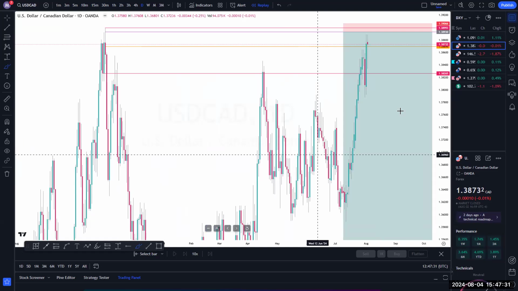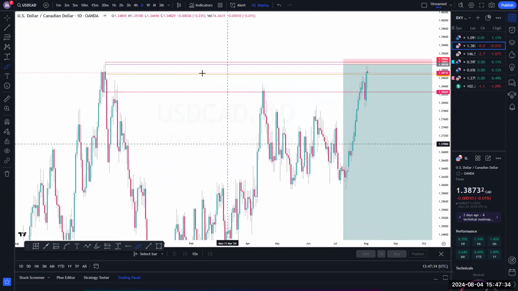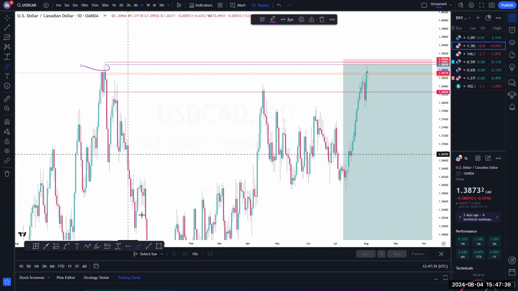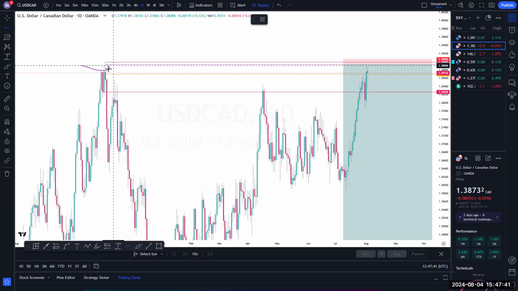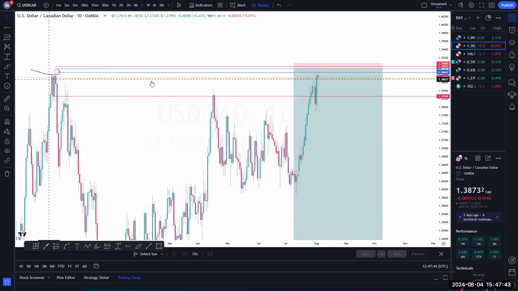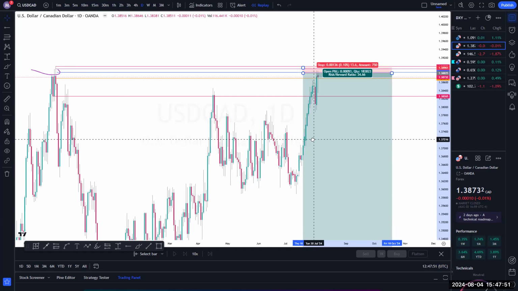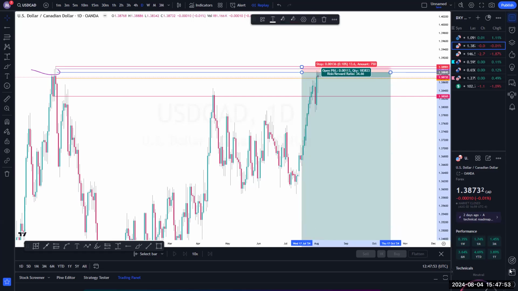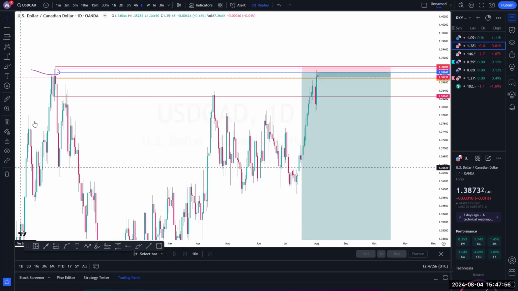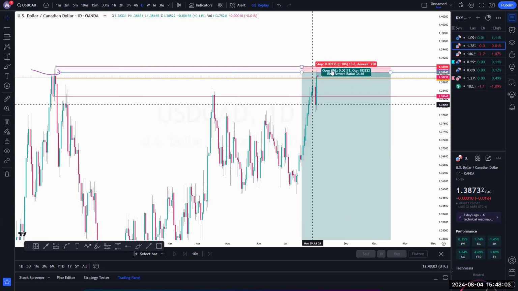Another reason why I was expecting to sell the DXY is that I had an available area of liquidity here, but I over-refined on USD/CAD. I was expecting the USD/CAD to sell, meaning that USD/CAD was also in an area of liquidity. It was in its own area of liquidity, meaning that there are high chances for this USD/CAD to sell.